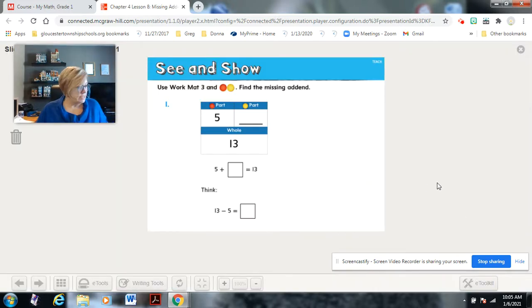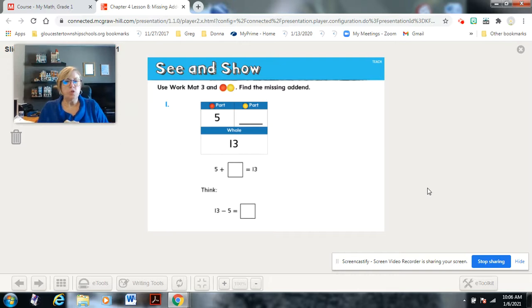All right, so this is a page that I would suggest you use your work mat, okay? And again, even if you just do it for the first couple until you get used to it, all right? So I kind of like using the math manipulatives. It's always helpful. And there's something about your brain that when you do something, it goes right up into your brain and helps you work and remember better, okay? I didn't make that up, that's true.